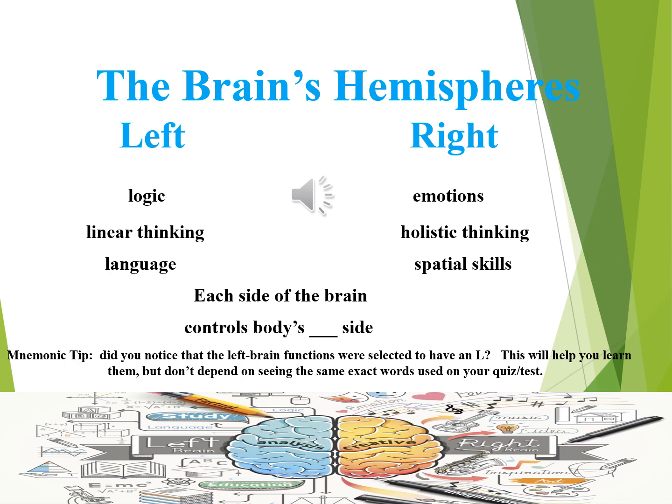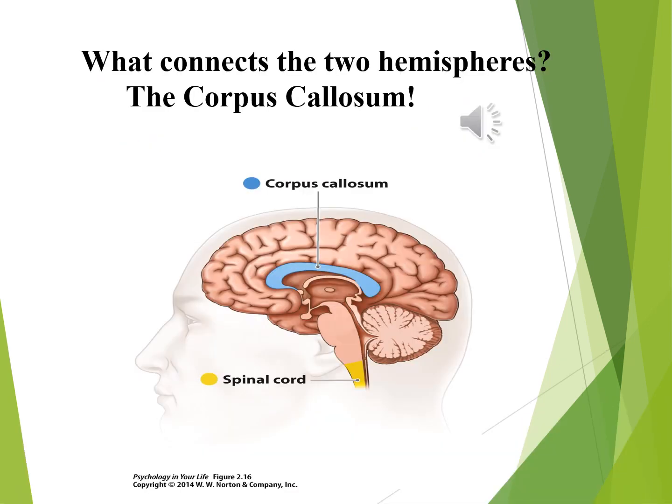Now let's next consider what connects these two sides. Your left side and your right side are connected by wiring. Really parts of the neuron. Would wiring be the dendrites, the soma, or the axon? Axon. So the corpus callosum is really a bundle of axons connecting both sides. This bundle of axons is formally called the corpus callosum. So we have one big brain because the left and right sides are in constant communication. Again, we have one functional brain. If we didn't have the corpus callosum, we would not have this single brain. On the next slide, we'll consider people that do not have one functional brain.